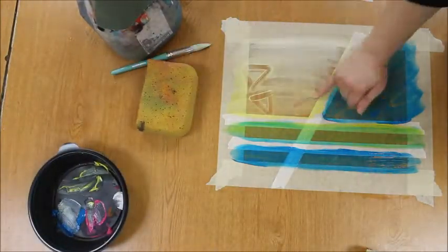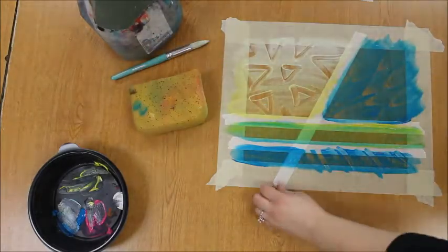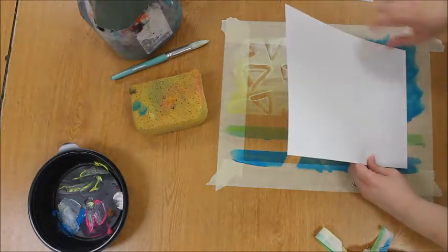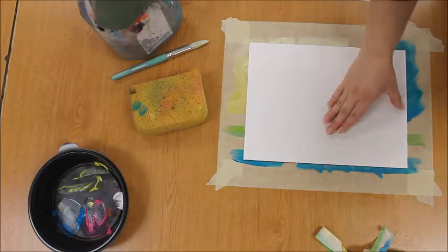Draw your designs in with your finger or your brush, however you'd like to add those in, and then you're ready to peel your tape and make your next print. Line the paper up again, lay it down, smooth out the back, and you're ready to pull.